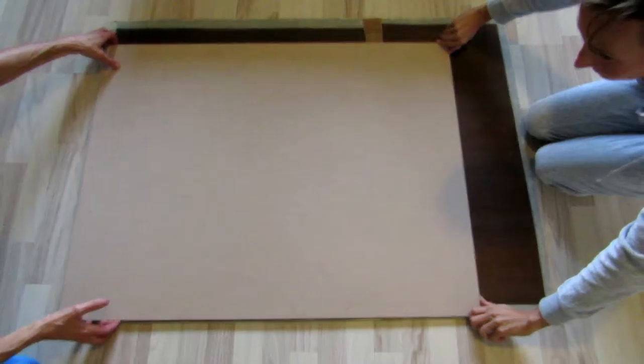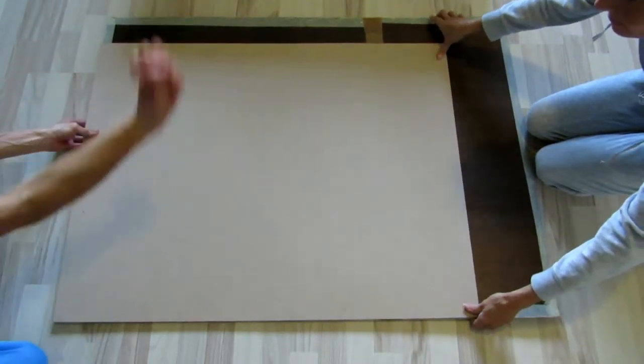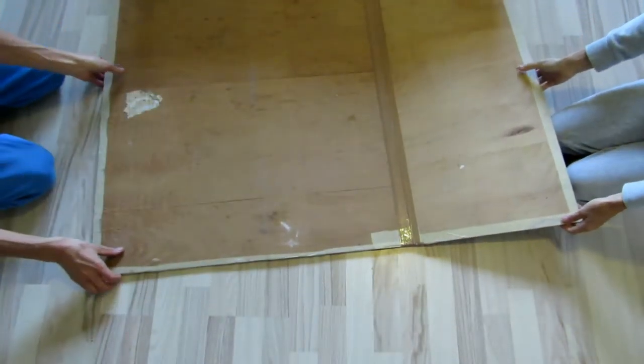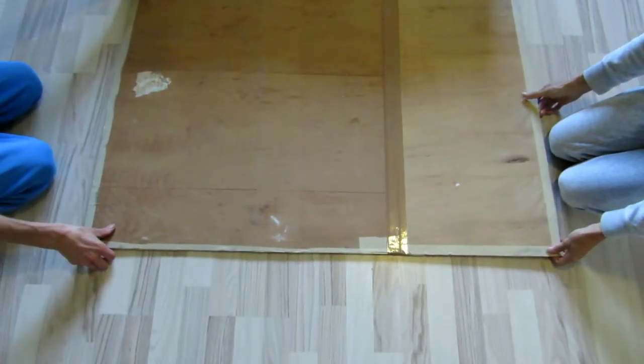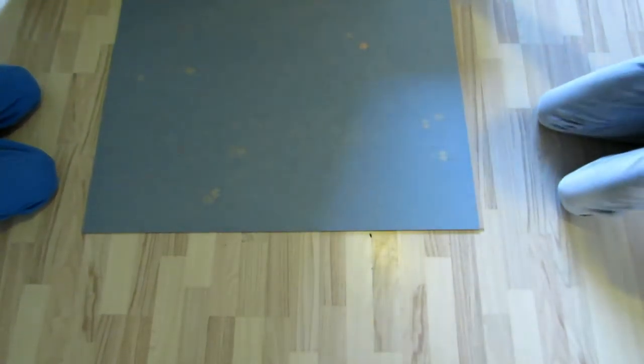Just push here. And we will flip this over. Okay, and now fast. 1, 2, 3, now hop! And now let's see the result. Oh yeah! Great!